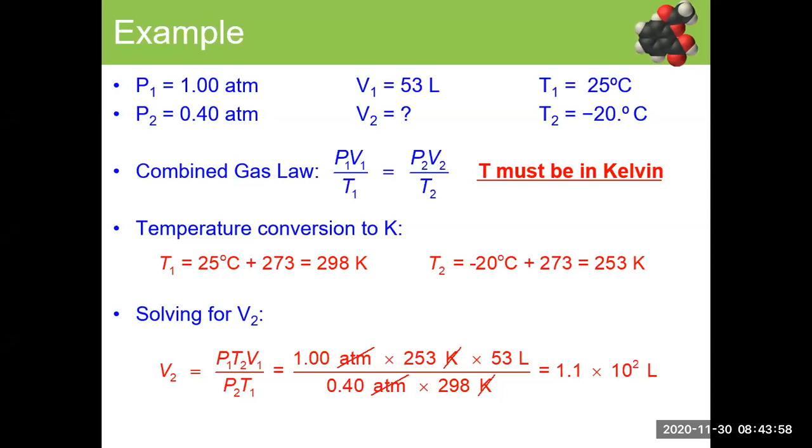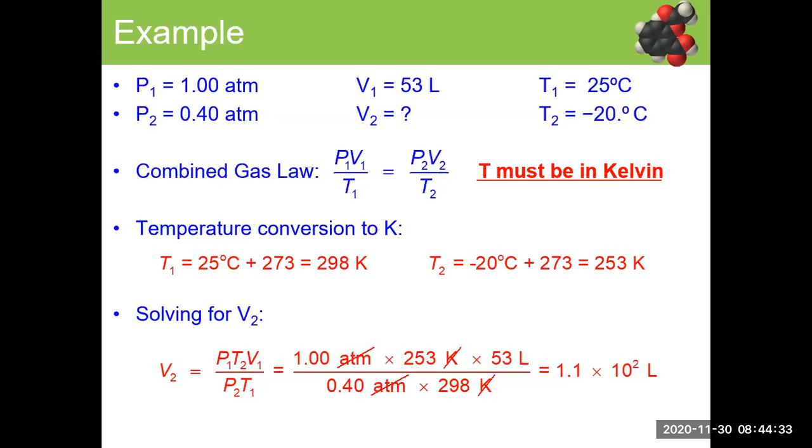So we've looked at 3 different versions of these gas calculations, and a couple things. One is remembering which one is the correct one to use, and we can usually figure that out by looking at the information that we're given. So in this case, we were given pressure, volume, and temperature. And so we look at our formulas that we have a choice of, and this combined gas law is the one that has all three of those variables in it. So we knew we wanted to use that.